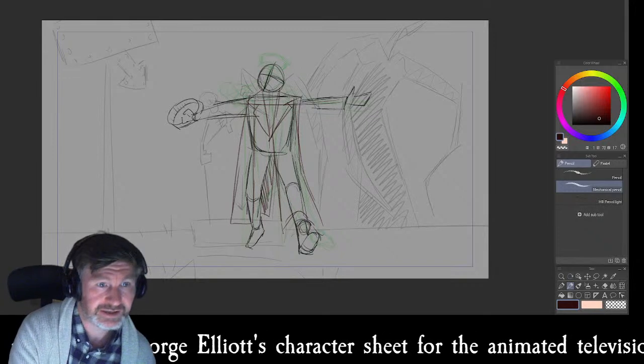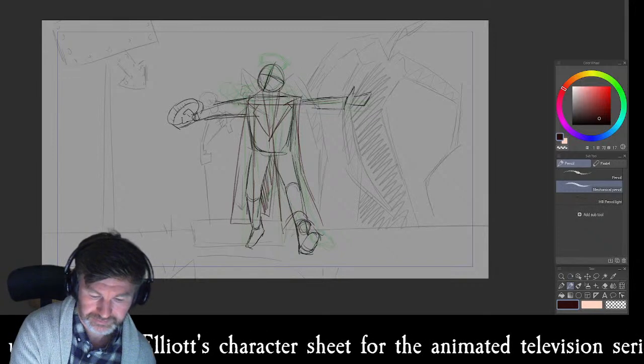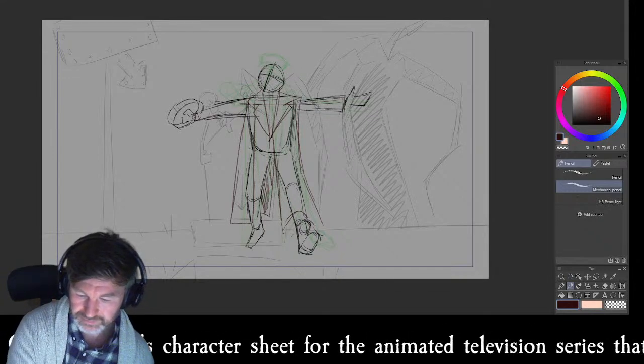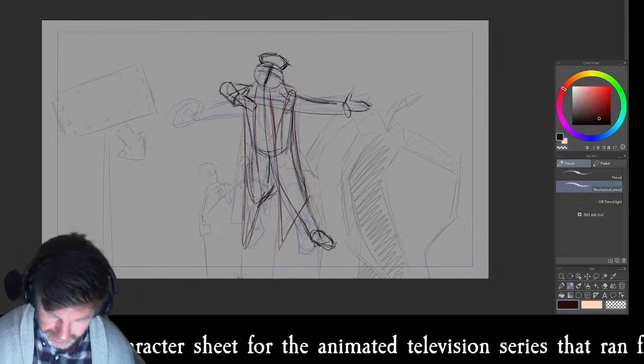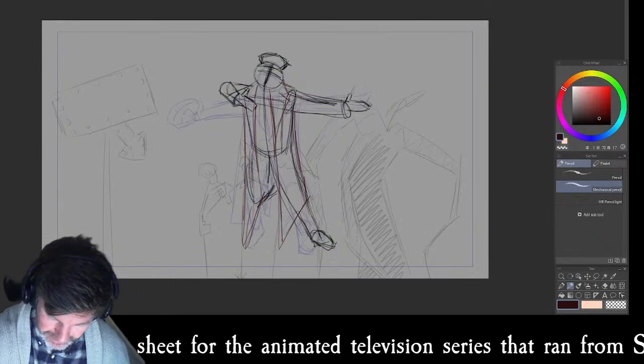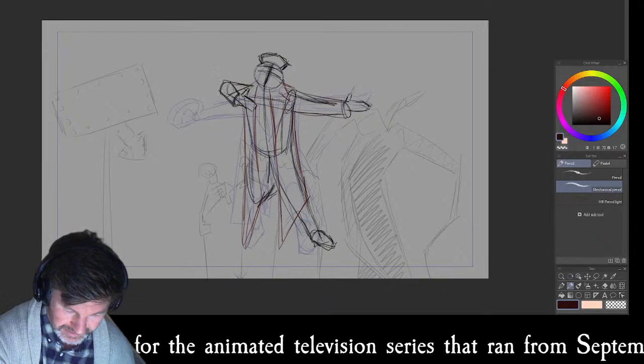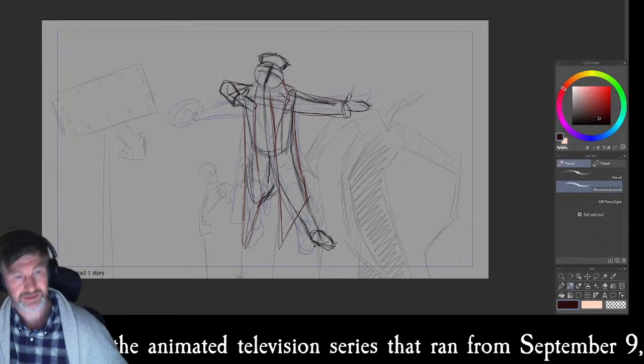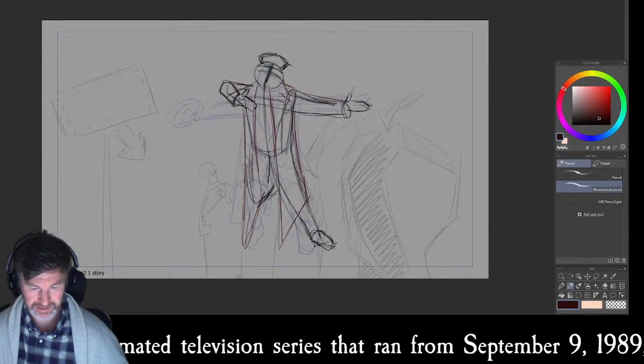The back of the jacket there. Maybe I'll put the arms in as well, in the red because they're part of the jacket.